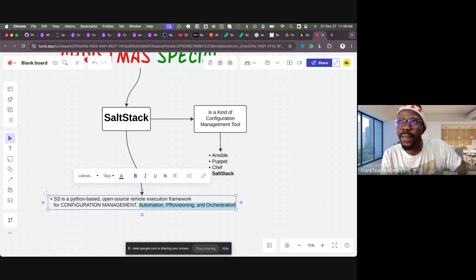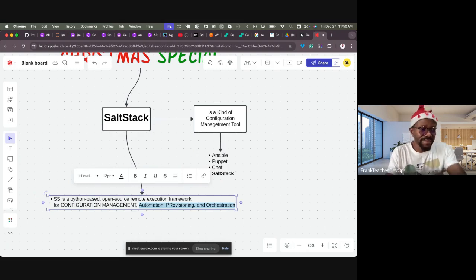I wouldn't want to go in depth, because if you already know what Ansible is, then you already know what a configuration management tool is all about. SaltStack is one of those tools used for setting up a configuration management system.